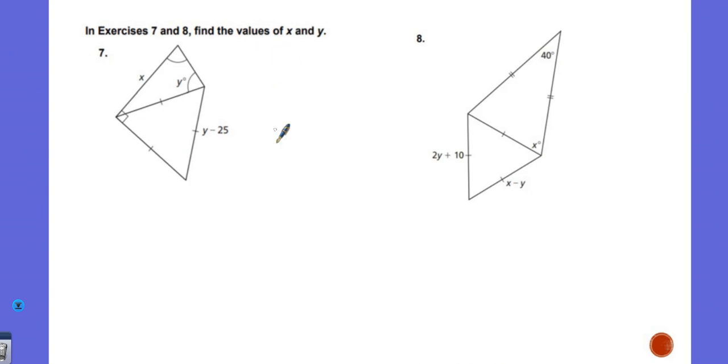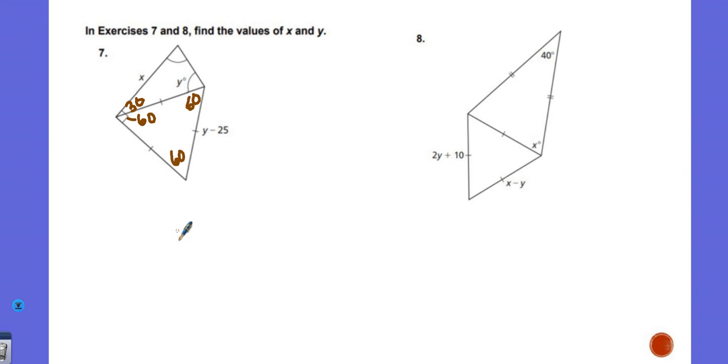Okay, this next one says solve for x and y. What I notice here is that all of these sides are the same. So if all of these sides are the same, this is an equilateral triangle. So that means that all of these should be the same measure, and I know the measures in an equilateral triangle will be 60. And if this side right here is 60 and this is a 90-degree angle, then that is 30 right there.